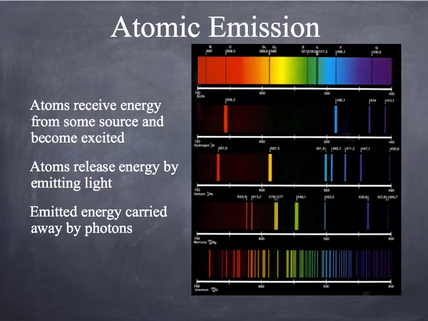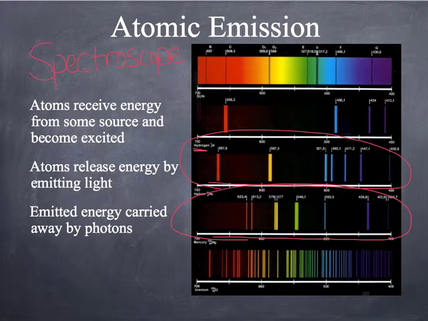Okay, these are some different spectrums that you'll see when we look in the tubes today. The tubes that we're going to be looking in are called spectroscopes. That's where we see these different colors and the spectrums given off. What you're seeing here in this picture are different spectrums for different specific lights. I'm sorry, this one up above is the sun. This one is hydrogen, this one is helium, mercury, and uranium.